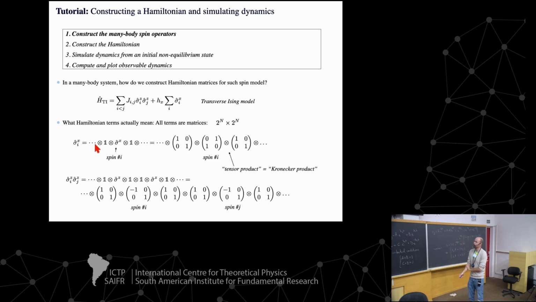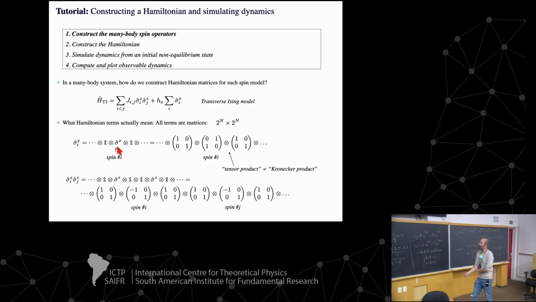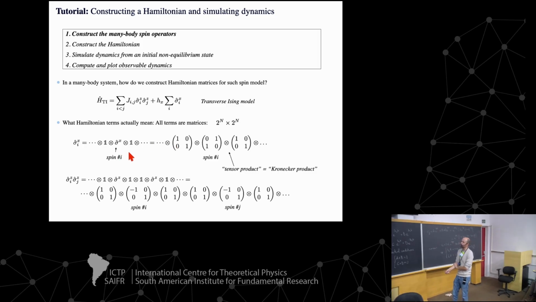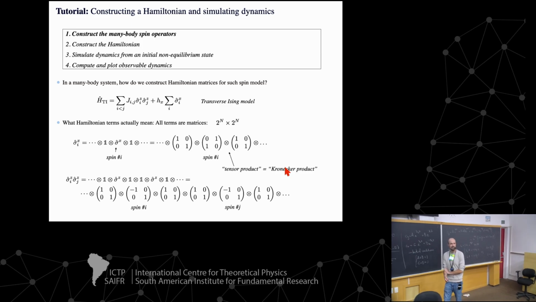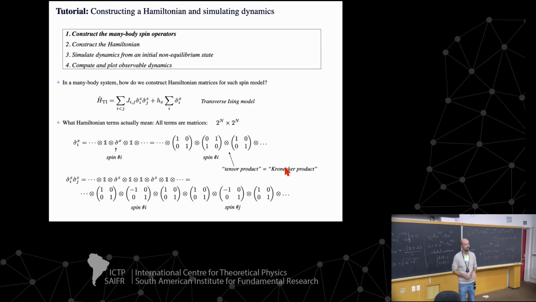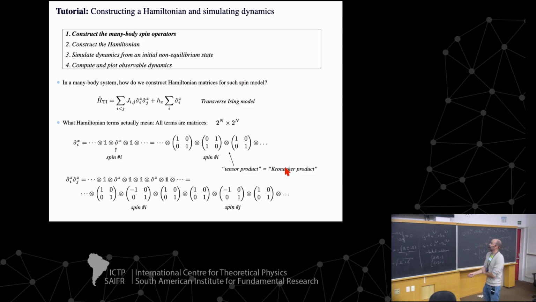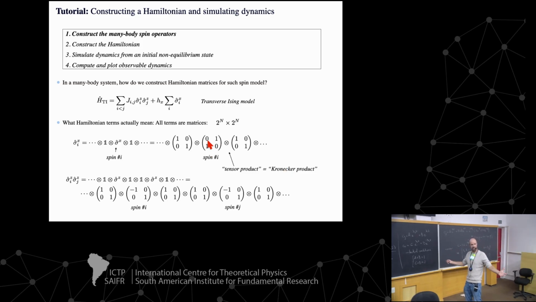So what we actually mean, written in a more proper mathematical way, is that I have an identity acting on the first spin, identity acting on the other spins, so nothing happens, and then on spin i, the sigma x acts. Again, on the other spins, nothing happens. That would be the real full matrix in linear algebra. I have a tensor product between them, which is also known as the Kronecker product. This is the tensor product structure of a composite Hilbert space. So I have the little matrix here, but I have to find the big matrix that does this.